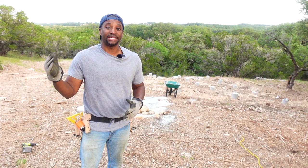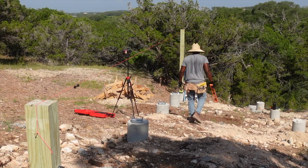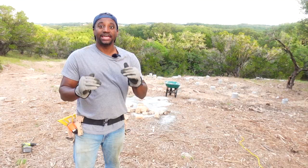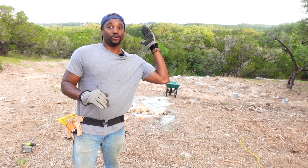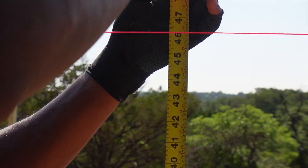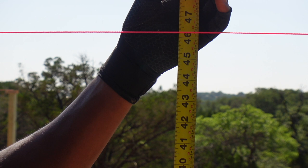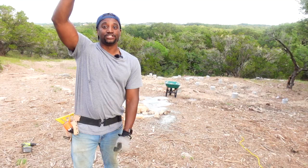I'm going to level it out from that post all the way to the back post on that row, then go over to the other end of the house, which is 30 feet over, and go 40 feet up to the very last corner, making sure all those are level. Once I do that, I'm going to tie some strings between all the posts, take a tape measure, see how many inches it is from the bottom of the post space to the top of the string, make the cut, and I'm good.